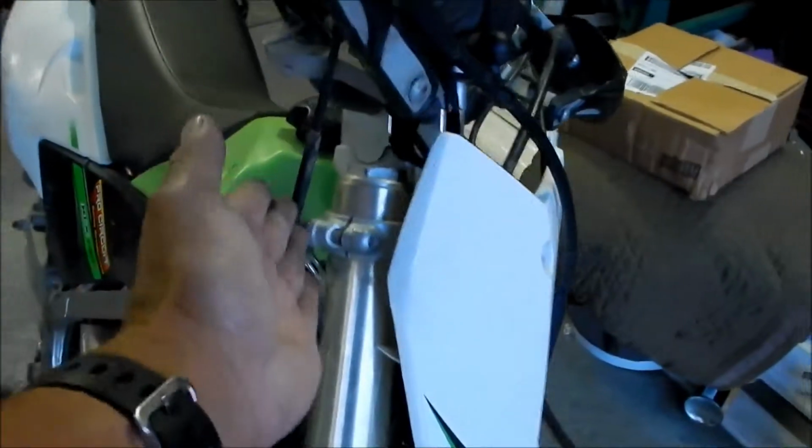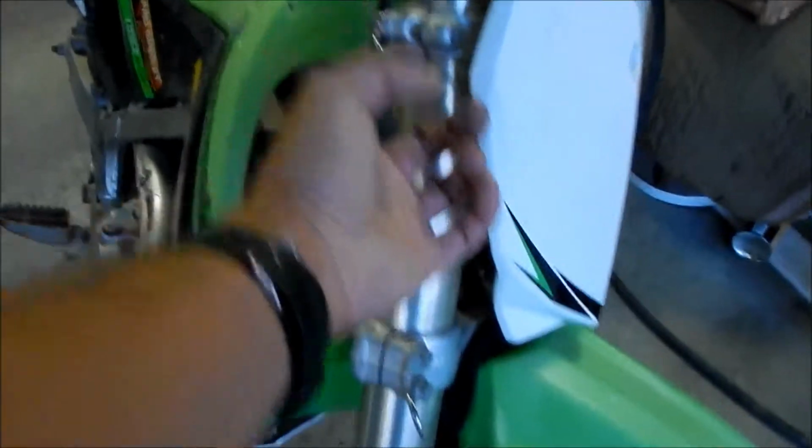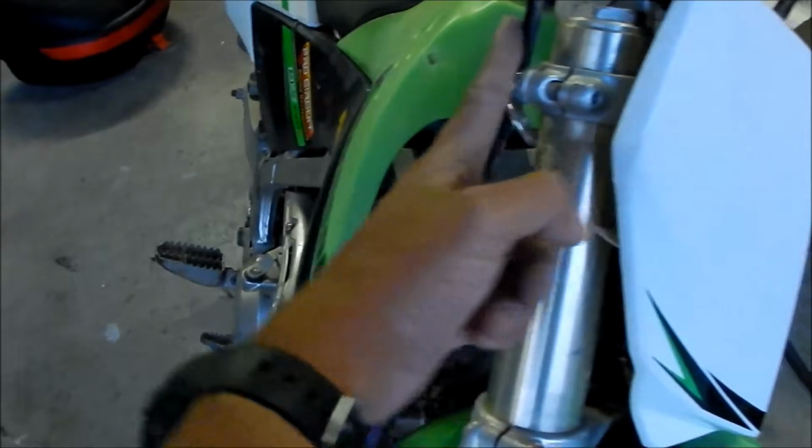Yeah, because you want it to be angled this way, because the tie down strap is going to be pulling it from the front. If I had it the other way, it would be like the opposite. It would be like pulling it this way, which I don't know. I think it'll be okay, but I think you want it in the direction that you're going to be pulling it for the most part. You want it to be bent in the direction that you're pulling it.